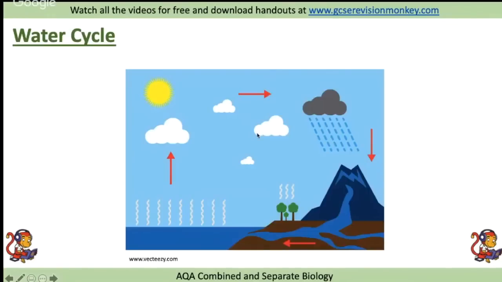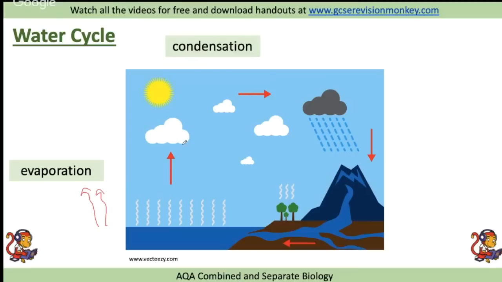Water cycle then, nice and easy. It just needs for you to recall 4 words. The first word is evaporation. So from seas and lakes and things like that, the water will evaporate. It will then move up into the sky where it will condense together to form clouds. And then at a certain time, you will get the rainfall, which we call precipitation. So don't just talk about raining, use this posh word here, precipitation instead.